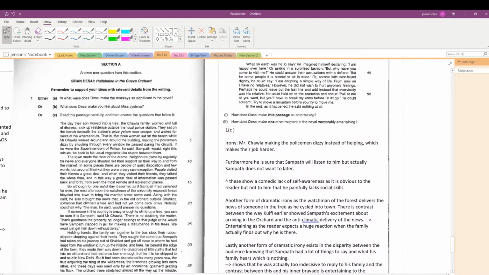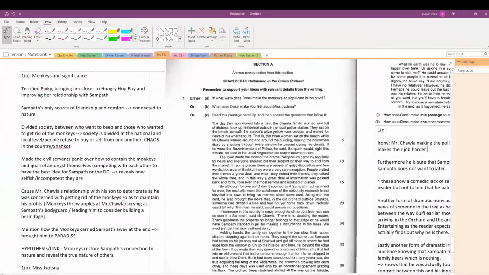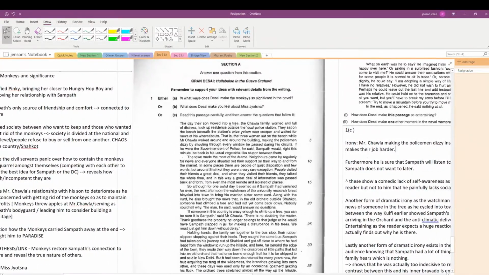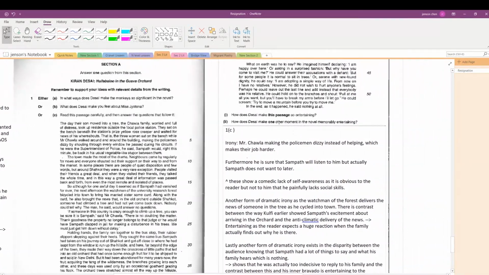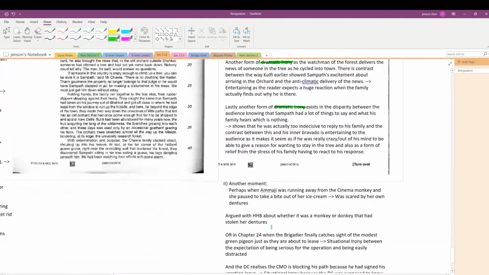This question is, I would say, the easier one because it's about entertaining. Although personally I would prefer the monkey one because it's easier to score very highly on it. Okay, if you have your hypothesis, of course. For this, one other moment in this novel, this is something I'll touch on later, but over here, it's a how question. Alright, so you definitely have to mention your literary devices. So I mentioned irony a lot over here. Oh, why is it so small? Okay, irony, yeah, dramatic irony, yeah. Okay, later I'll mention situational irony here.